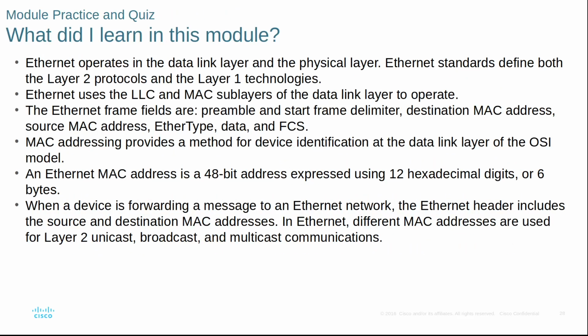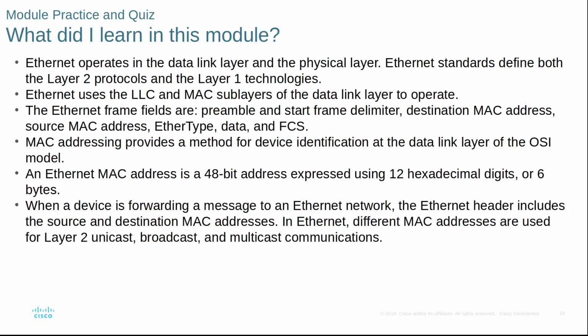So what did we learn? Oddly, the last slides didn't have a what did we learn section at the end. We talked about data link and physical layer and how Ethernet is a protocol that operates at both of those, right? We talked about the LLC and MAC sublayers. We looked at Ethernet frames. We looked at MAC addressing.